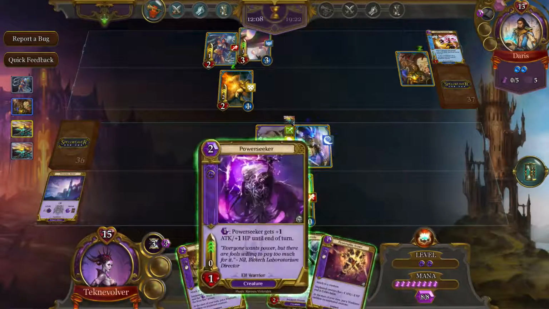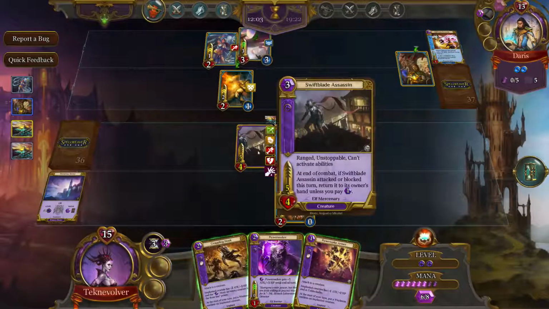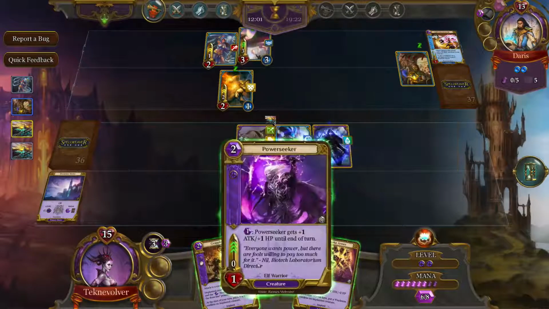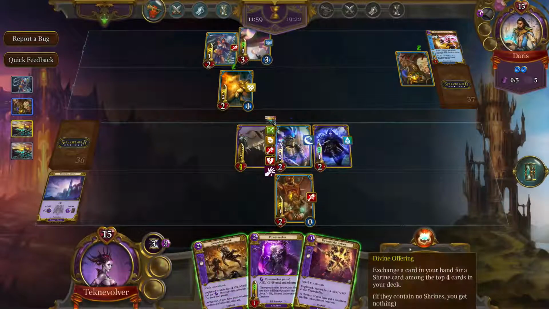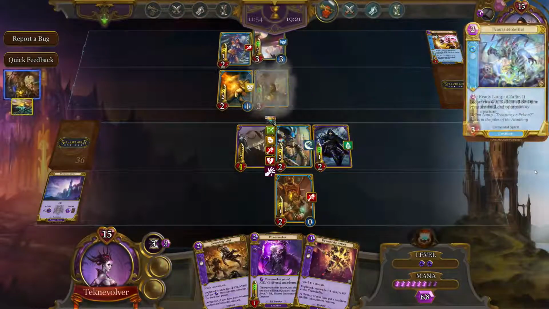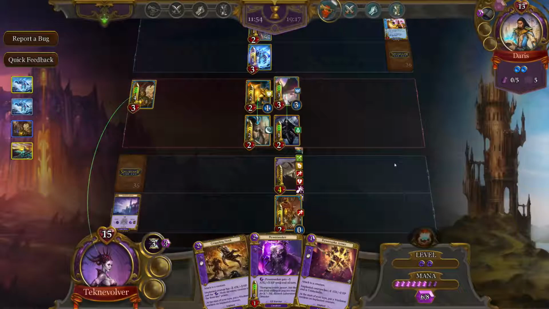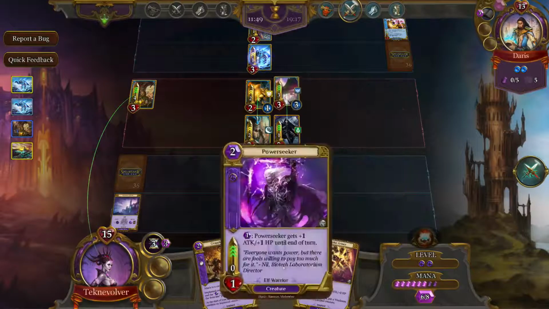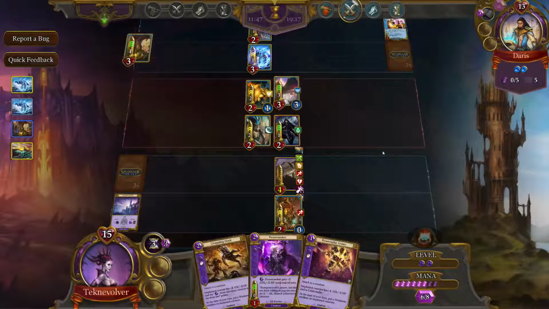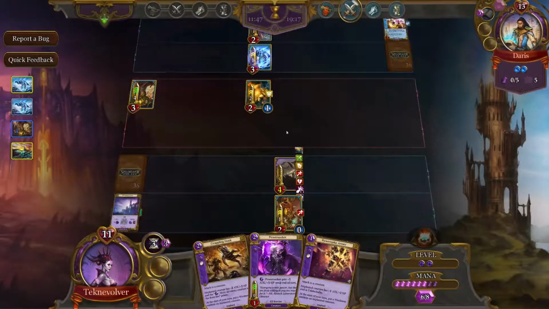1 mana, draw a card. I guess play this guy. I'm not 100% sure why this thing can't do anything. Not 100% sure. But he sure can't. I mean, I aim at 15. Maybe I can figure out the rules fast enough to be able to do something.